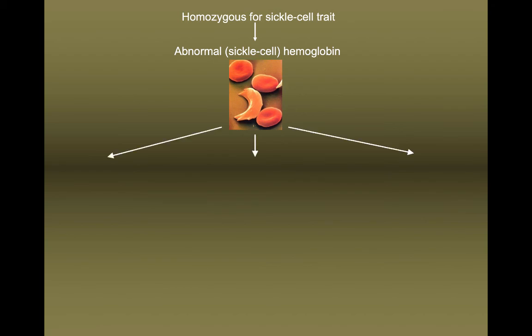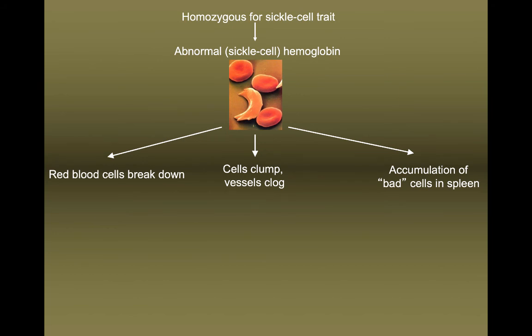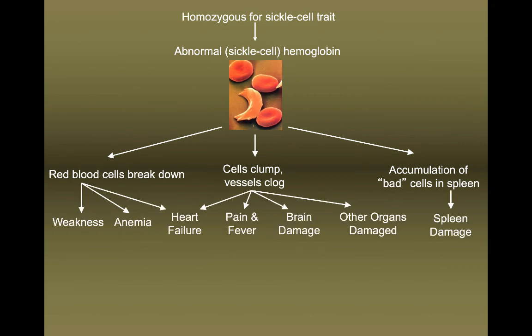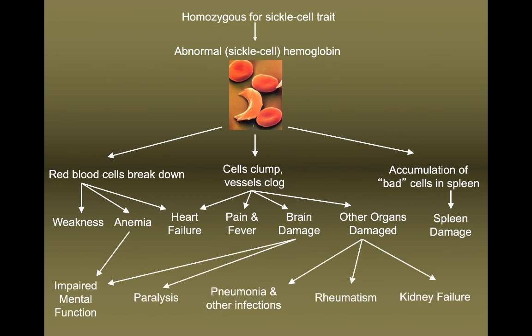So with those sickle cells in circulation, we have a shorter lifespan of red blood cells, we have clogged blood vessels, especially the very, very tiny capillaries in the body. We also have an overworked spleen because the spleen has to recycle the dead red blood cells a lot quicker because they're not living as long. Those symptoms lead to these symptoms, and those symptoms lead to these symptoms.